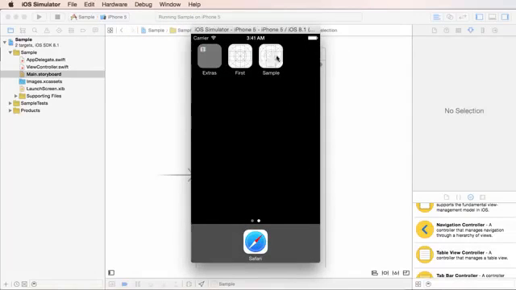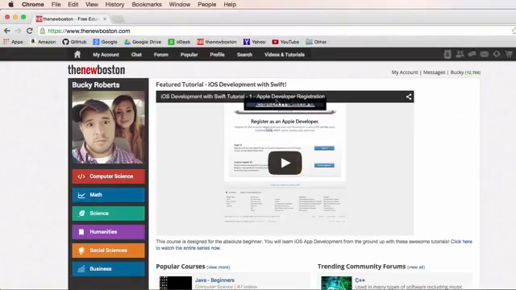Now, of course, the default icon is just one that iOS gave you. It kind of looks like a weird grid-looking spider web. We obviously want to design our own custom app icon. So what you typically want to do is design this in any photo editor program, Photoshop, anything like that. Make it square, and save it as a PNG. If you want to do that right now with your own custom logo, go ahead. But before this tutorial, I uploaded a bunch of default ones on my forum to save you some time.